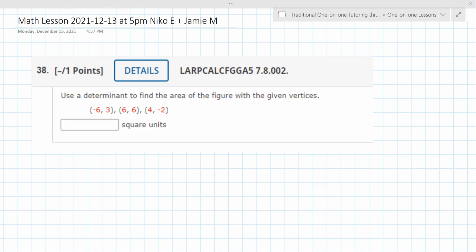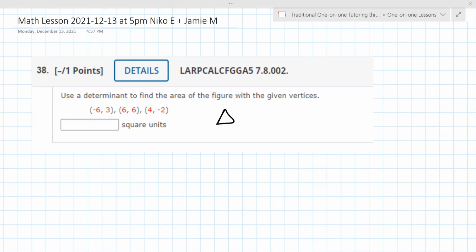All right, guys, so we've got: use a determinant to find the area of the figure below. I guess this is a triangle. Do you guys know, or have you looked to decide that? Sometimes you can graph it. There are 3 points, so assume it's a triangle, but sometimes when you graph it, it's actually a right triangle and you don't need to use matrices. But let me look for the formula of this. Yeah, here it is. I remember us doing a problem like this, and it's like a pure formula.